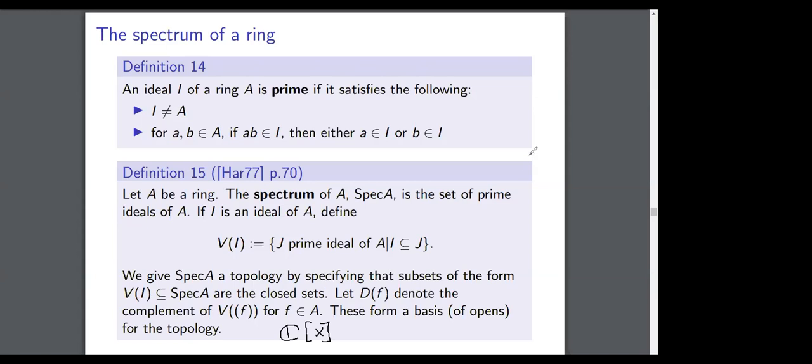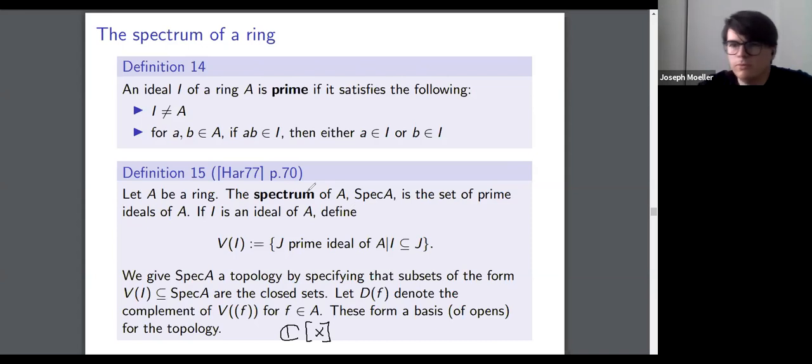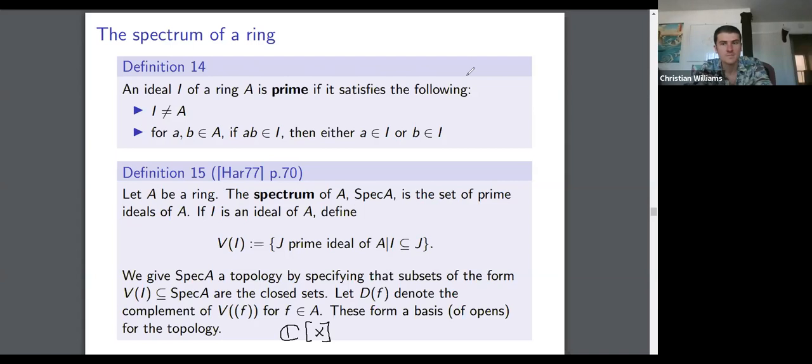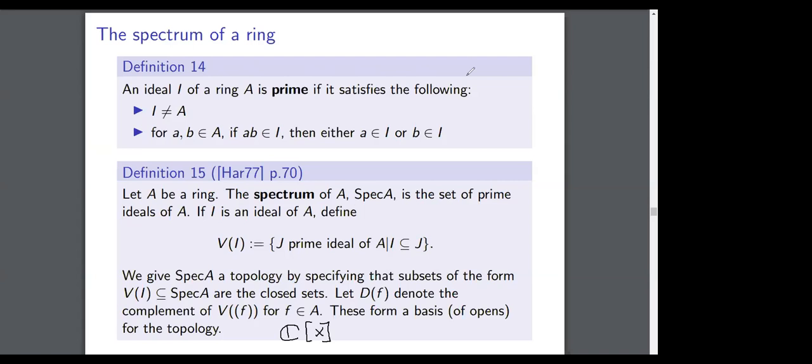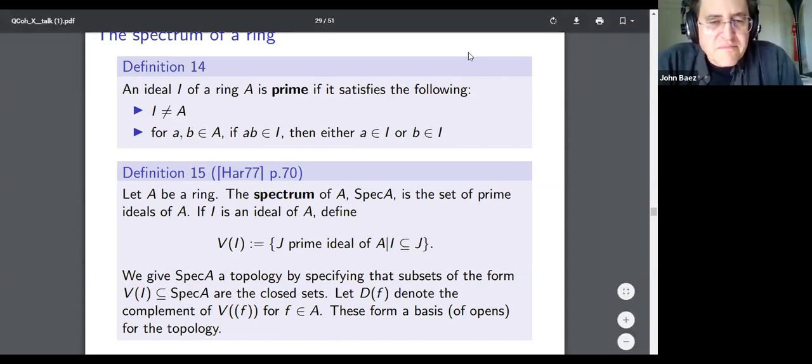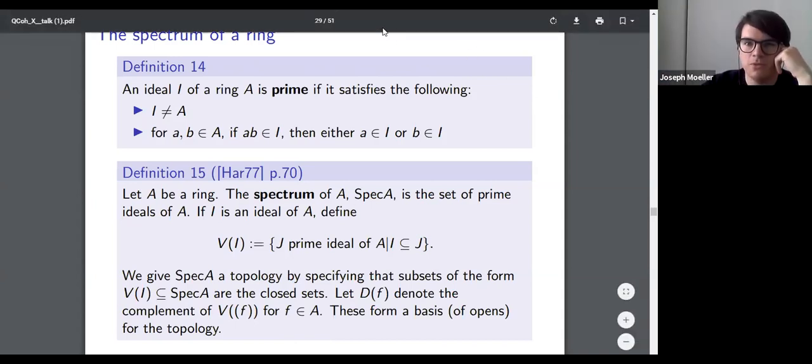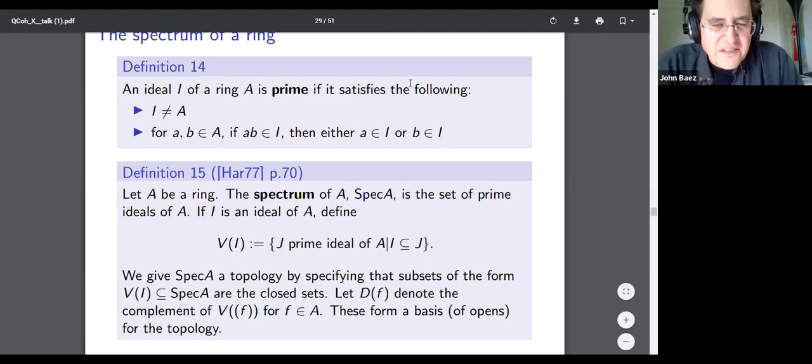Did he just freeze for everyone else? Am I frozen? No. Okay, so I'm not frozen. John's frozen. Yep. Okay. Maybe you should just go on. Ideals just correspond to complex numbers. Oh, you just came back. Sorry, you froze for a little bit, John. Okay, sorry, I'll say it again.